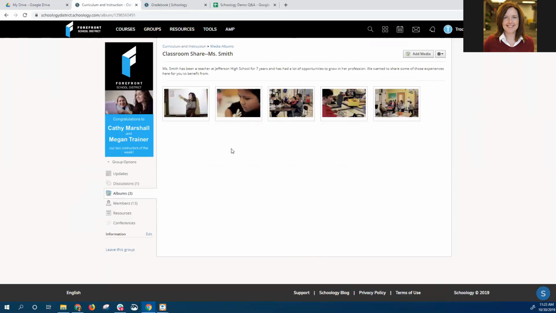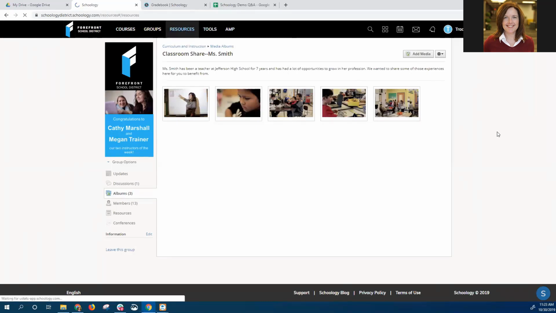You can also use these inside of courses. If you have students taking a field trip, maybe they use their mobile device to take an image. And I should mention, Schoology's mobile app is fantastic. It's the same mobile app for everybody. So whether you're a parent, central office, a teacher, or a student, it's the same app in the store. The app knows who you are, and you can interact with content. Students can submit work via the app, and you can do things like use your mobile device camera to capture video and upload into something like a media album. So lots of potential here.